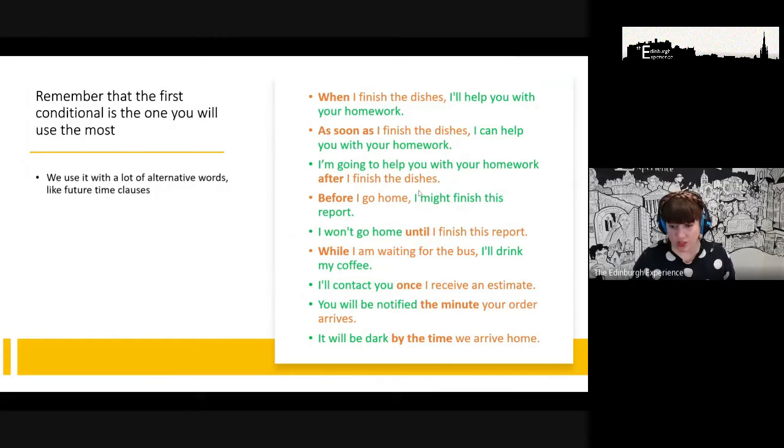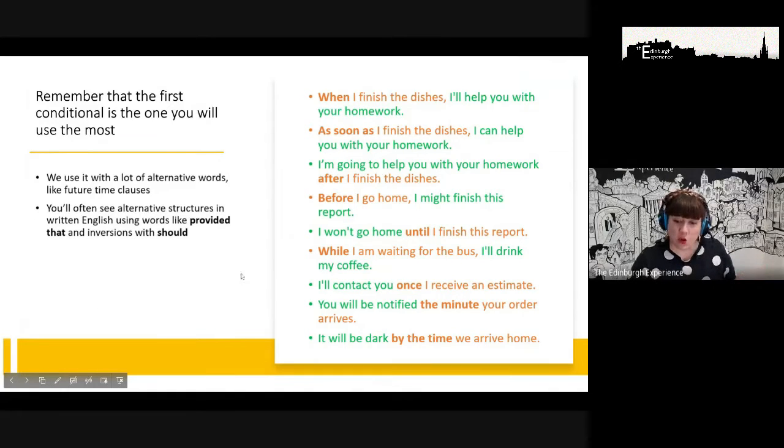Remember how important those words are because we use them for scheduling, for saying when things are going to happen. If you use English for work, this is language that's going to come up all the time. So even though it's sometimes considered basic, it's really important because it's really common, right? So basic language is sometimes considered less good, right? Not as good, but it's really important core vocabulary because we use it all the time because it is really common.